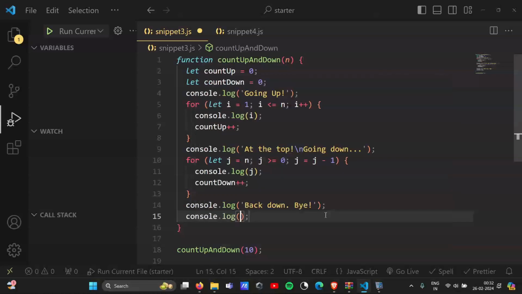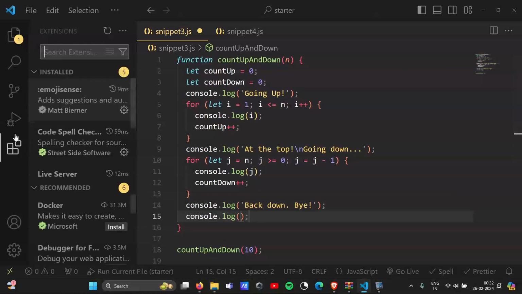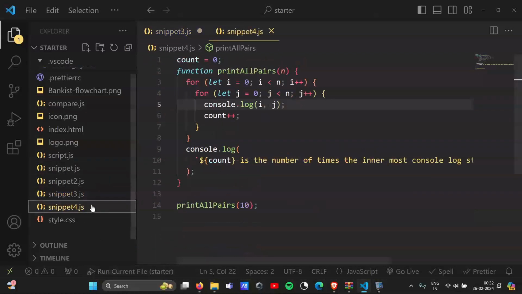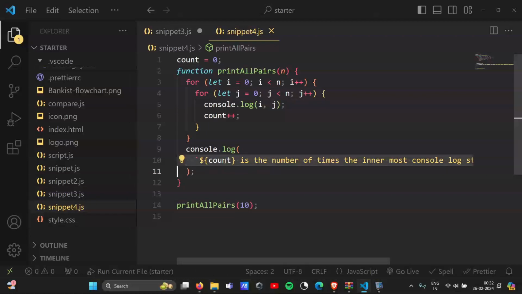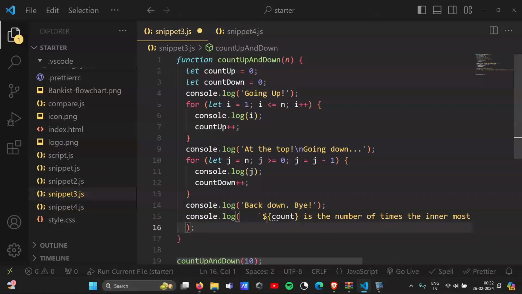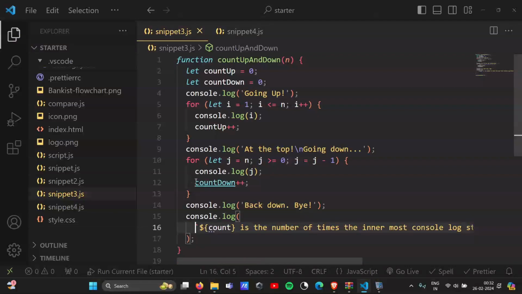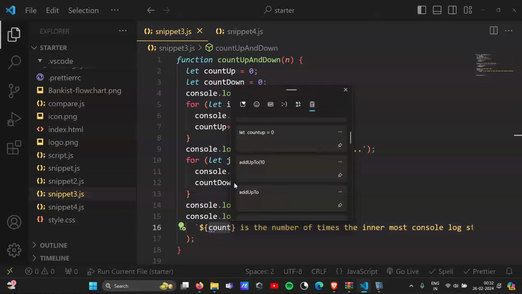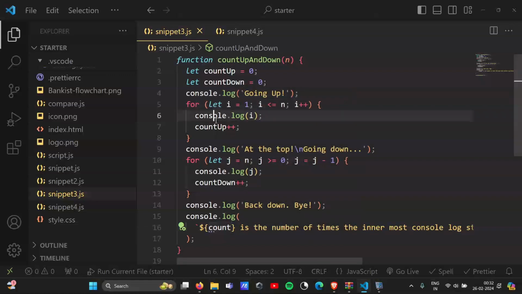Let's add a console log statement here. We don't have that much energy left right now, so we'll simply go here and just copy this one. Count up and count down, right? Let's set it as count up.